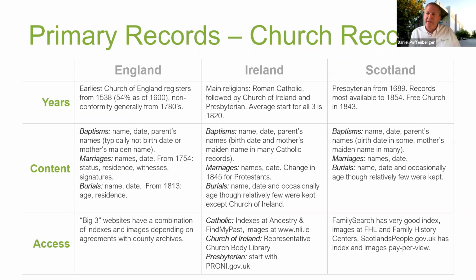The Church of Scotland has been a Presbyterian denomination since 1689. Those records tend to be freely available until 1854. You can find those on the Scotland's People website. We actually did a ton of microfilming there and created our own indexes, which are very good. The problem is Scotland's People and their pay-per-view. Hopefully I won't offend anyone by saying, look, they're Scottish, and if they can find a way to make a buck, then they will.